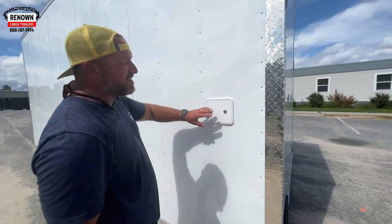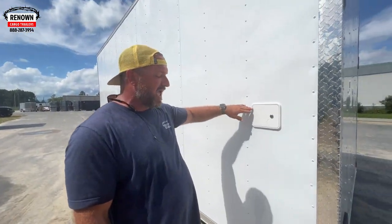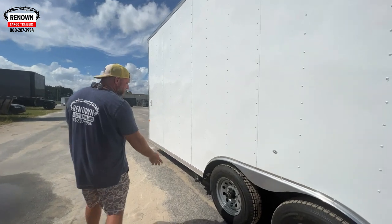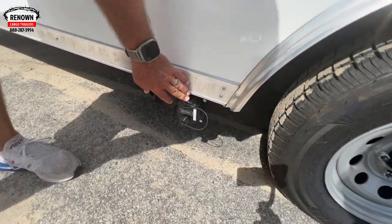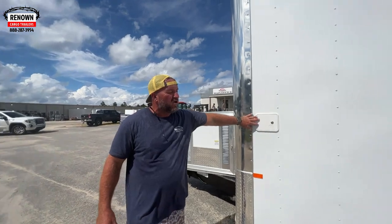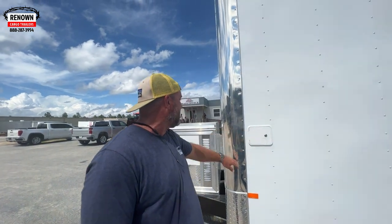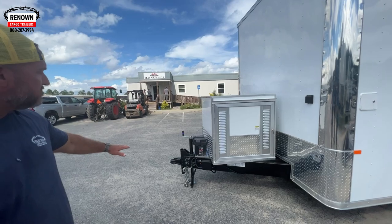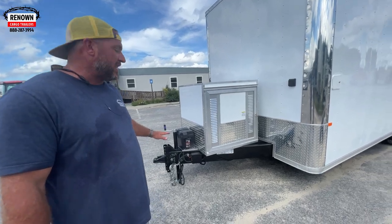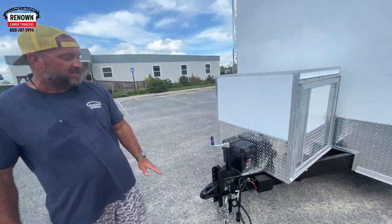This is the water hookup — this is where you fill up your fresh water tanks; the key is inside in one of the cabinets. We've got LED lights all the way around the top. This is your dump valve for your gray water tanks, just like on campers, so you can dump your gray water wherever you'd like. Here's the other water inlet for the women's side to fill their fresh water tanks. We've got an extended tongue, and the cool thing is it's a deck-over but you can pull it like a bumper pull. We've got an adjustable coupler so you can move it up and down to adjust to the height of your truck.